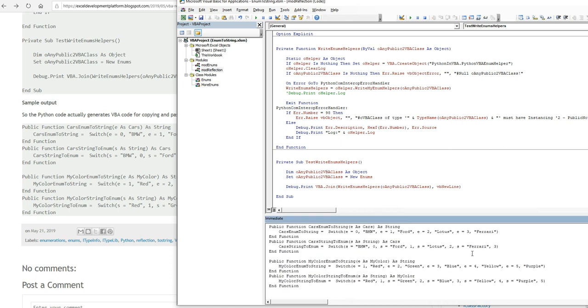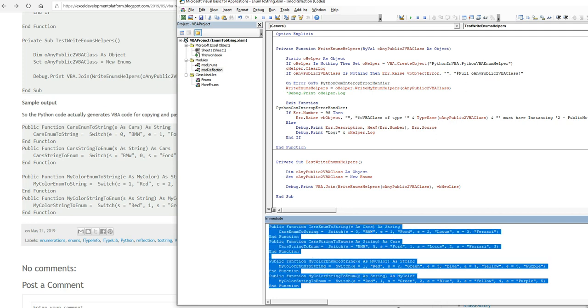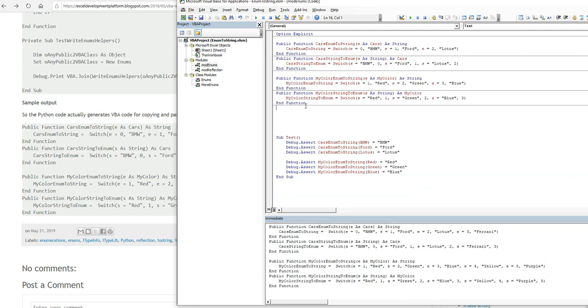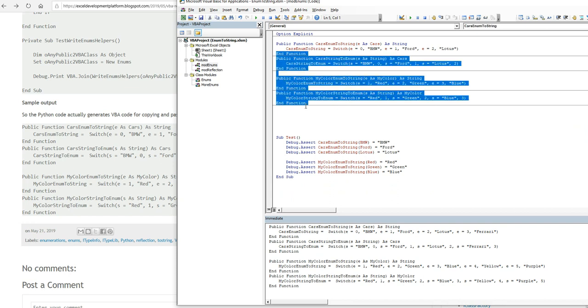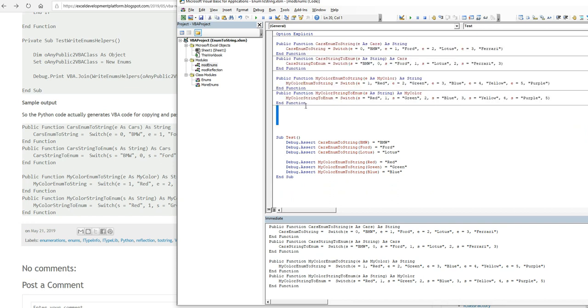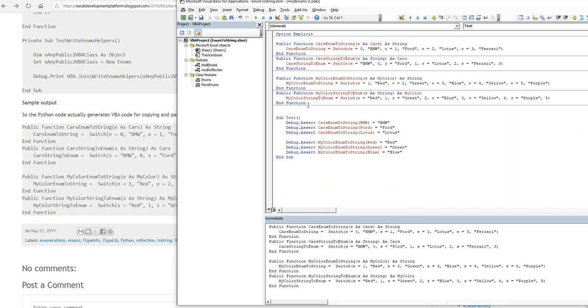Okay, so now we have Ferrari, and we have the yellow and the purple on the cars. So we just go down that and we just paste it in. Okay, still works. Good. So this is the second use case. I had done a runtime example with the dependency injection, and this is a dev time example. I'm going to go on and give another dev time example, so do please watch out for that.